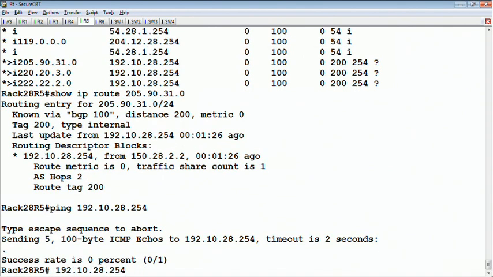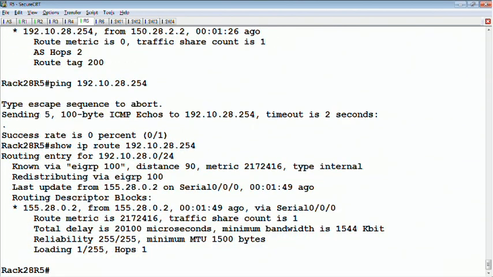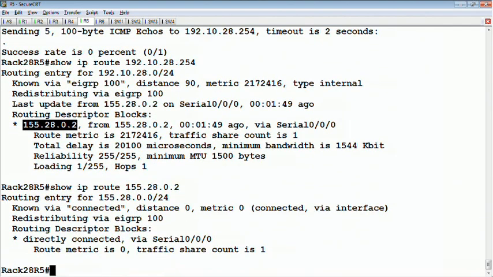So not ping, show IP route. 192.10.28.254 is reachable via 155.28.0.2. So now we need to do an additional recursive lookup to say how do we get to 155.28.0.2. This says it's connected via our serial interface.